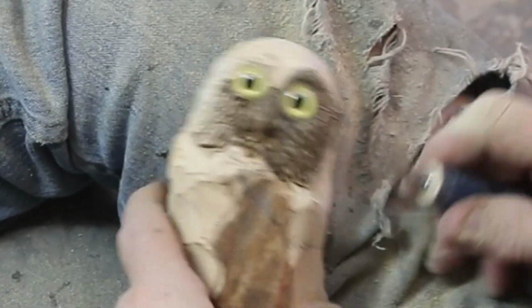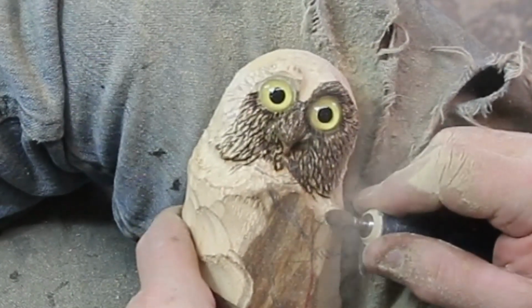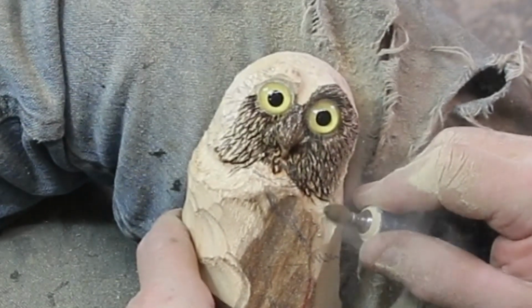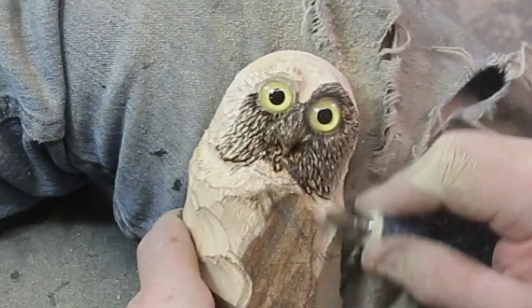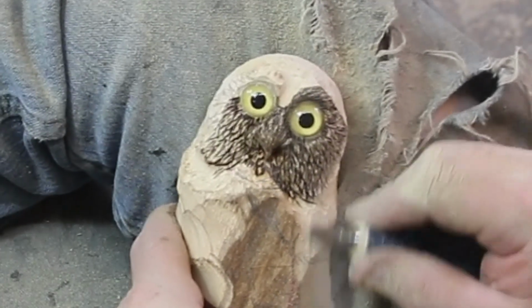So in the development of this character, like I said, it only had a one-dimensional pattern. Looked at it on the web, saw a squat little good-looking owl, thought time to do a little mini owl video.